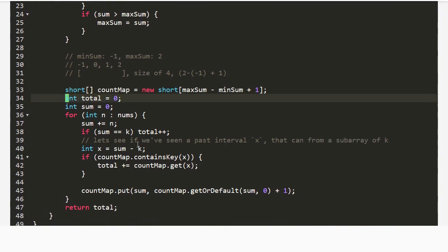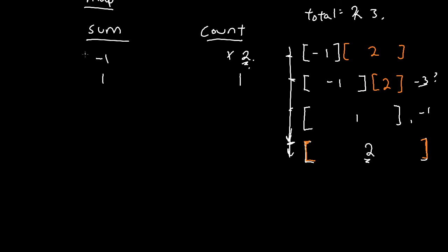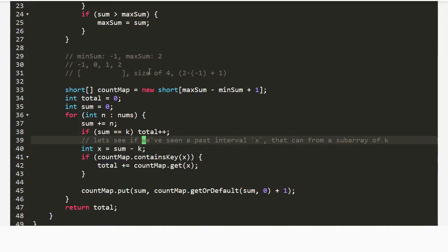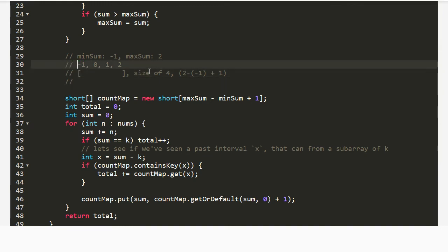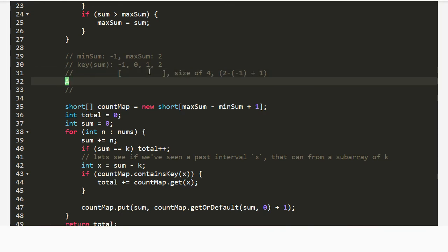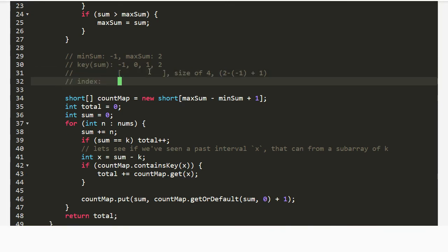Now the second part we have to look at here is where we try and check to see if it contains key. And you can see that this sum here, it's possible for this to be negative, as we've seen in our example here. Here we have a negative sum, but we can't index into negative into our array, which means we need some way of converting between this key, which is the sum, into the actual index of our array, which is going to be 0, 1, 2, 3.